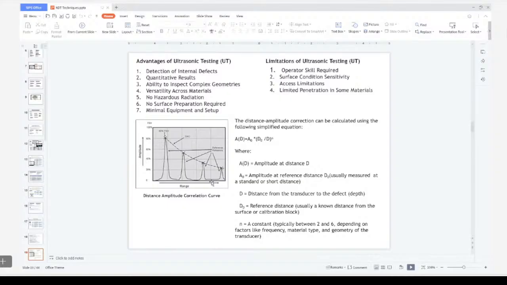Suppose I have a defect inside, the distance it travels will be much less, so the loss will be very less. So we'll have one more peak in between. That will tell me there is a defect at a certain location from the surface. So I can find out the depth of the defect, and from the intensity comparisons, I can tell the size of the defect. That's all you can do in ultrasounds.